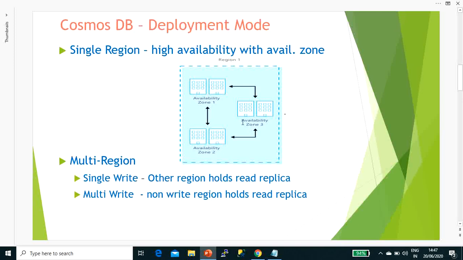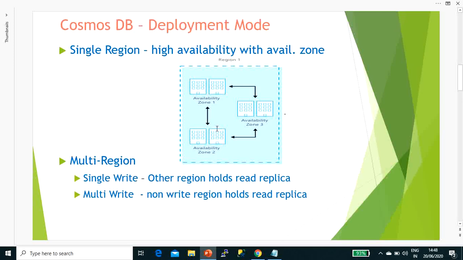So what happens, let's suppose you have done a single deployment wherein we have not selected the availability zone replications, and that particular availability zone itself is not available, or some failure has happened. In that case, your entire Cosmos DB will be completely offline. But if you choose a multi availability zone deployment, though within a single region, you can do the deployment for multiple availability zones. Then if one of the availability zones is not available, since you have done the replication of the data to another availability zone, it will still be available to you. It will be a complete failure only when the entire region as a whole has gone completely offline.